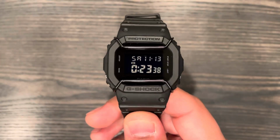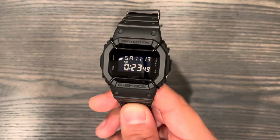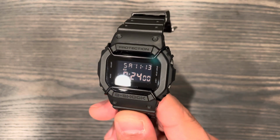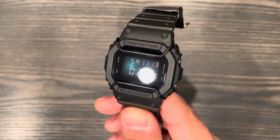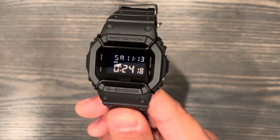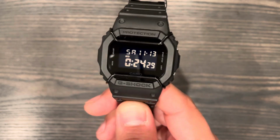So, man, if you're living under a rock and you've never picked up a G-Shock Square, go ahead and try one out. This is probably the best $50 to $100 you're gonna spend on a watch, because you really don't have to worry about this thing. This thing is meant to take a beating, and it looks good while doing it. There's a reason why a lot of first responders and military people purchase G-Shocks in general, but this is for any size wrist. So if you want that toughness with no restrictions applied, you know, a lot of times us enthusiasts want to pretend like there are tough automatic watches out there, but man, you can't beat a quartz, especially a G-Shock. There's just no way around it, no ifs, ands, or buts.